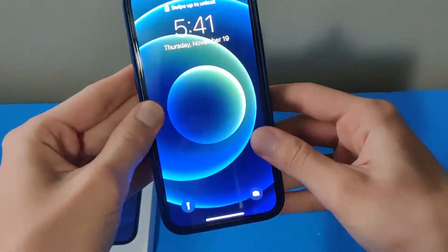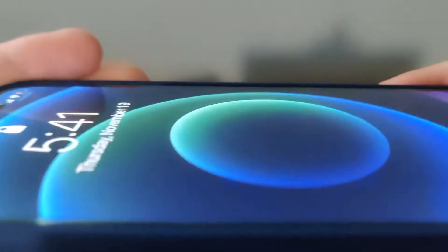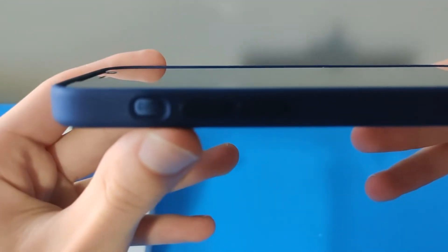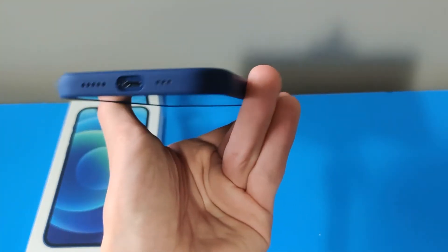Clip it on — super thin and light, but it also protects the phone. It does have a small lip on the top to give it some extra protection. I do have a screen protector on the phone, and it raises just enough over the screen protector. There's a nice cutout for the camera with a bordered edge, and the holes on the bottom are cut out perfectly.